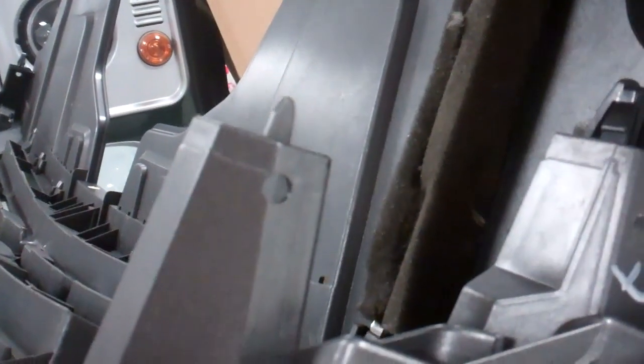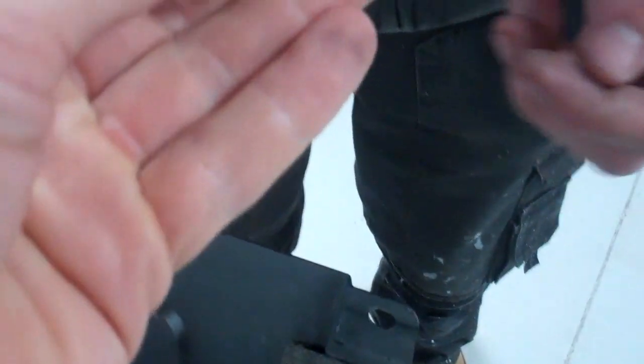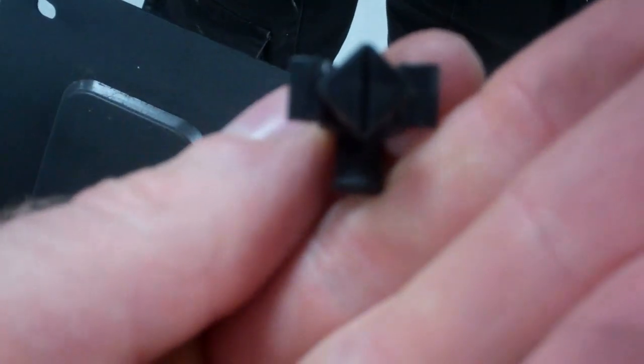So you've got this square on the bottom. Right, so you have to get it at 45 degrees. So you've got it at 45 degrees. But it sits in a little recess, so you can't just straight twist it. You've got to almost lift these legs up out the recess, and then twist it. Because, if you look, that's at 45, so you've got to get it so that it aligns with the hole.